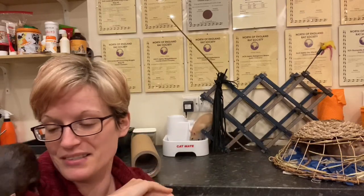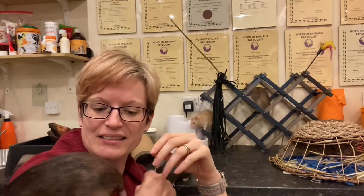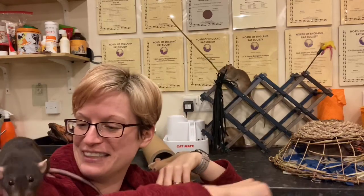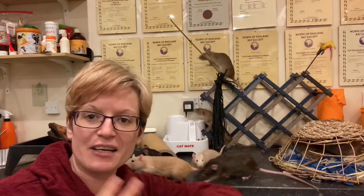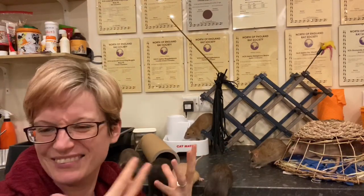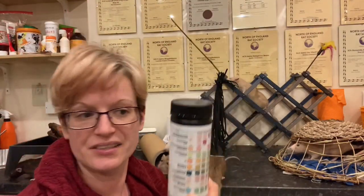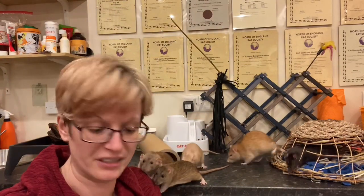They tend to lose muscles there first if a rat is really short on nutrition too - those are the sacrificial places, keeping nutrients to support stuff around the organs. That's probably linked with kidney degeneration causing these hind leg symptoms. You see them quite hand in hand: the rat will start struggling to keep weight on, start showing hind leg degeneration, might just lose a bit of condition. The way you tell if it's kidneys is with urine analysis strips.